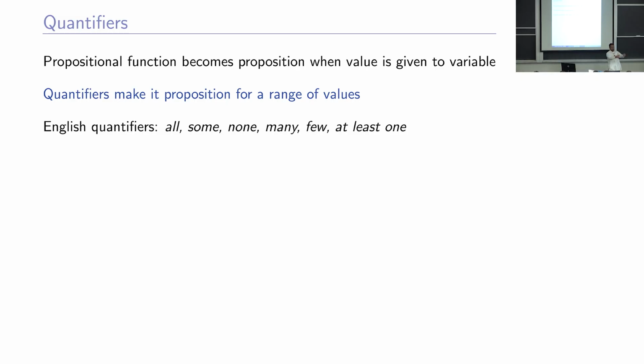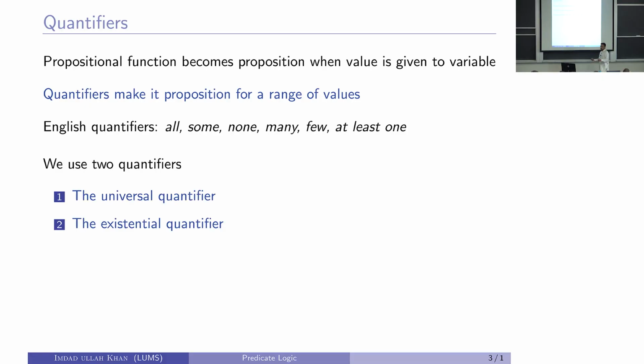Remember, in English we use "or", we use "and", we use "if then", and we gave them precise meanings. Here also, in English we use these types of words. All people are idiots, all students are great, all kinds of statements we make. Some of these people are really intelligent and others are not very good, or many, or few, or all of them, at least some, at most 10 people are allowed in this room. We want to have the capability of expressing this type of statement, and for that we use quantifiers.